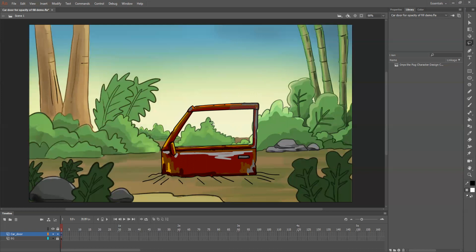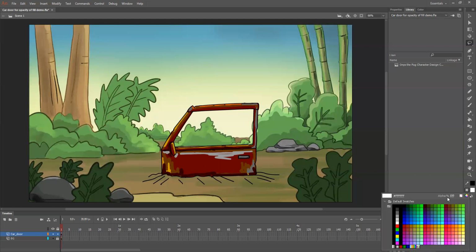Now, that's not the main lesson of this video. The main lesson of this video is how to execute the alpha. So I'm going to select outside, just to unselect the whole thing. As you can see at the toolbar's menu, you can see here the fill color. By default, when you select that, you can see that the alpha value is 100. The alpha of the color, for example white, is always 100 by default.